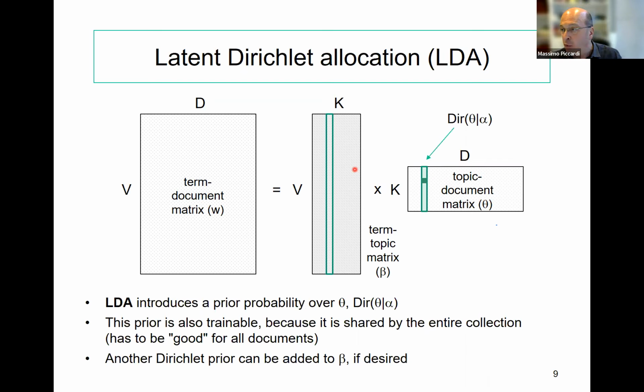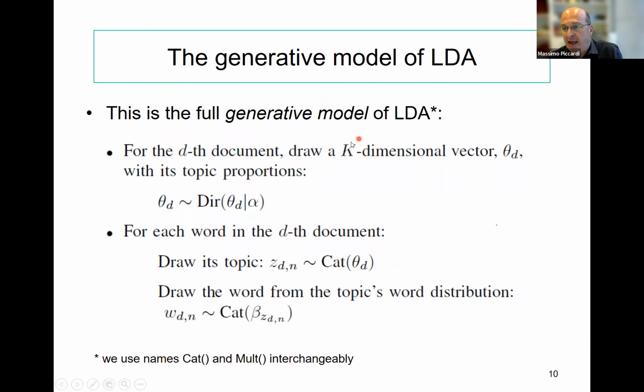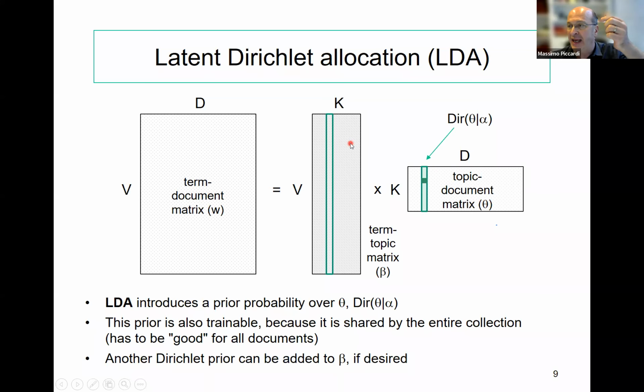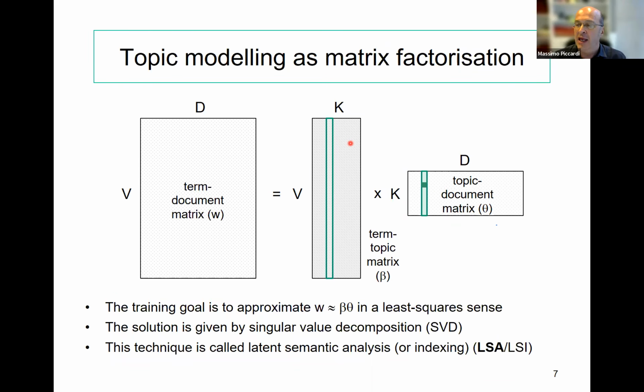You can also use it for word embeddings, because if you look at the term-topic matrix, each row is a low-dimensional embedding for that word, a K-dimensional embedding for each of the words in the vocabulary. So it's a useful representation, but it's not as interpretable as what follows. In general this has two names: latent semantic analysis, LSA, and latent semantic indexing, LSI. The two techniques use exactly this decomposition. One emphasizes information retrieval, and the other the analysis of the collection, but the technology is identical.